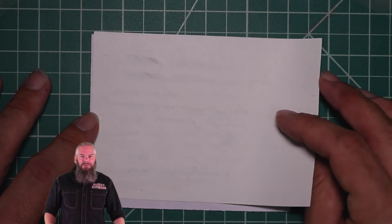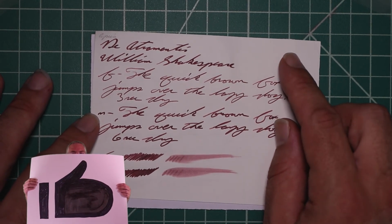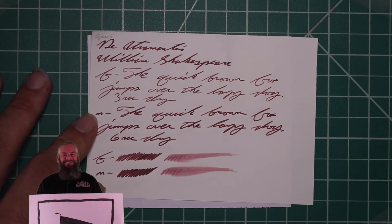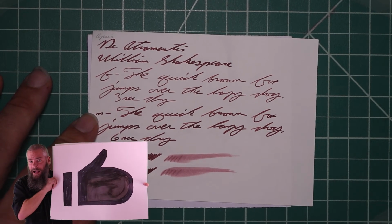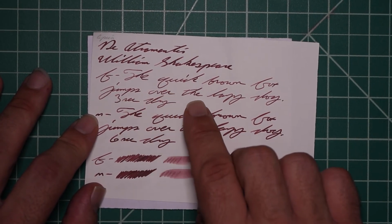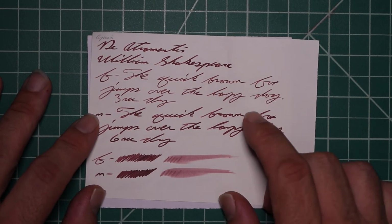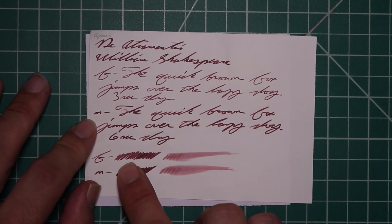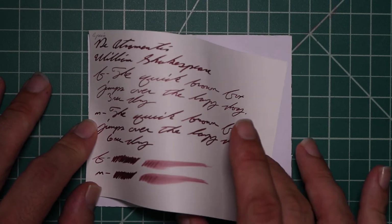Apica CD notebooks with no bleeding, no ghosting. The 1.1 has no feather spread, halo sheen, and no shade. The extra fine is much lighter than the stub with no feather spread, halo sheen, a very nice peppering of shading throughout, a heavier peppering of shading than we've seen in some of the others, because you really do see it in every single word in a couple of spots. So it's very nice there, and 3 seconds to dry. Medium is the same tone as the stub with no feather spread, halo sheen, no shade, 6 seconds to dry. The scrubby of the extra fine does show some color variation, which we got. The medium shows none, and we didn't get it.